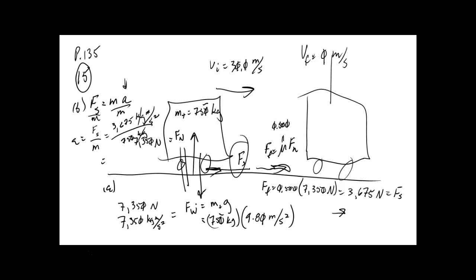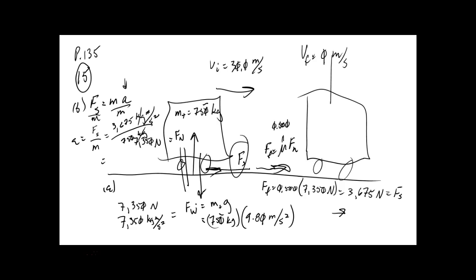Stopping force is your mass times your acceleration. That's what we're looking for, the acceleration. Since it's mass times acceleration, if we divide both sides by the mass, that will isolate the acceleration. So the acceleration is the stopping force divided by the mass. Stopping force is 3,675 newtons, which are kilogram meter per second squared, just like here, divided by 750, the mass of the truck, 750 kilograms.